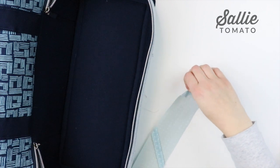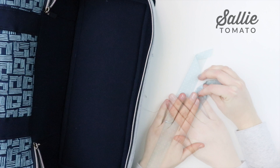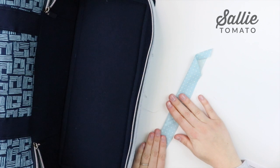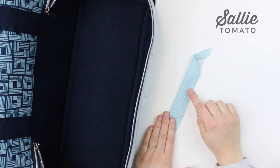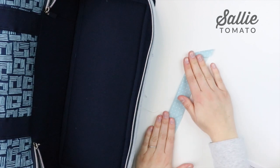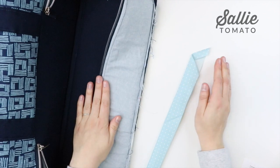Then you're going to fold the bias binding in half lengthwise and match those raw edges. And if you'd like, you can take this over to your iron and press the entire strap so the fold stays flat. Or you can take some pins and pin the bias binding so the fold stays in place. So I'm just going to clip mine to the train case bottom.